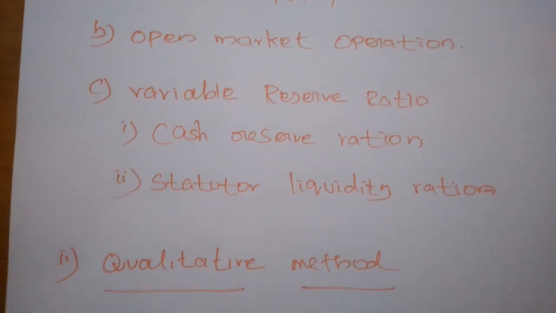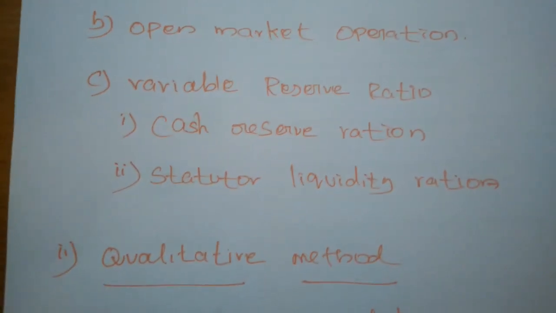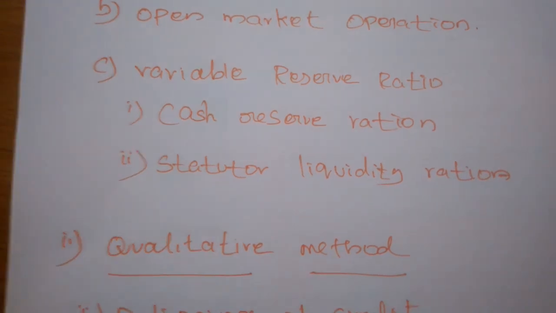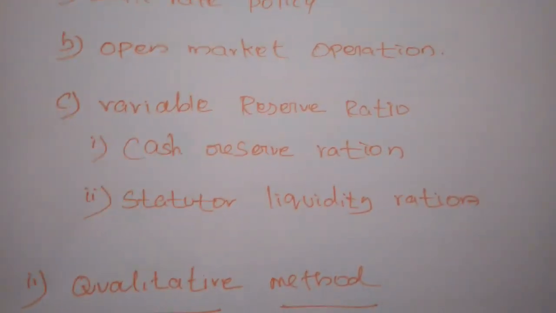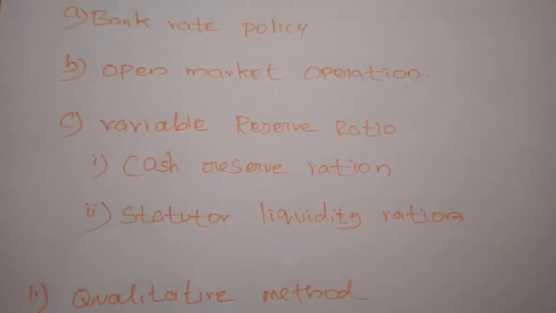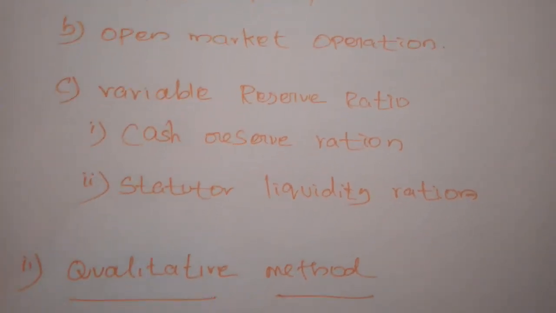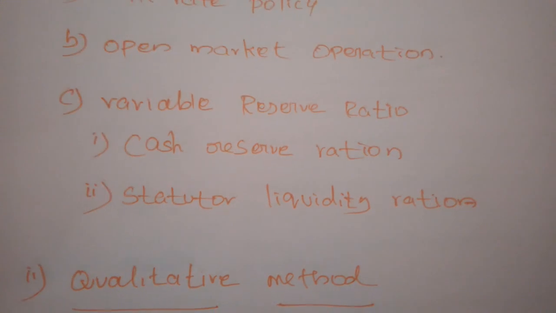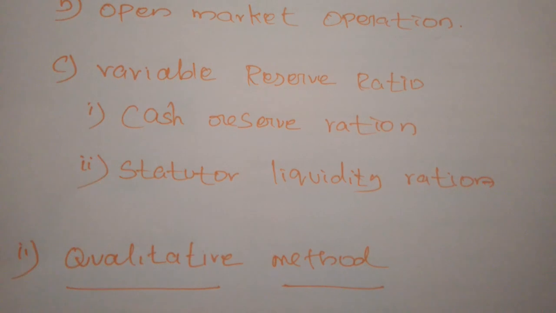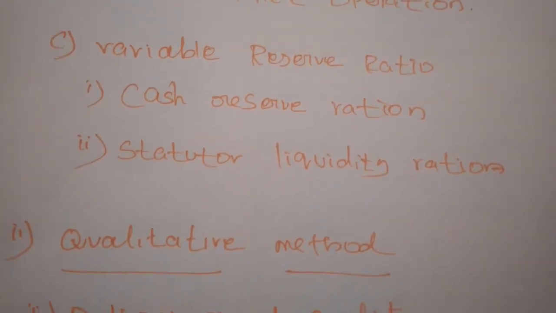The central bank purchases and sells not only the government securities but also other proper eligible securities like bills and securities of private concerns. Private concerns means the large scale joint stock companies. So the shares of the large joint stock companies also will be sold and purchased by the Reserve Bank of India. When the banks and private individuals purchase these securities, they have to make payment for these securities to the central bank.